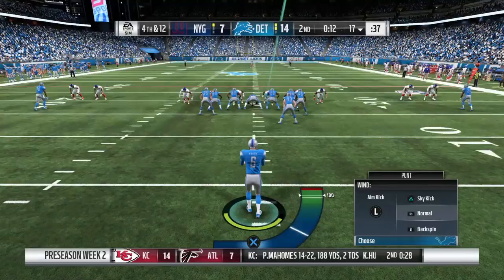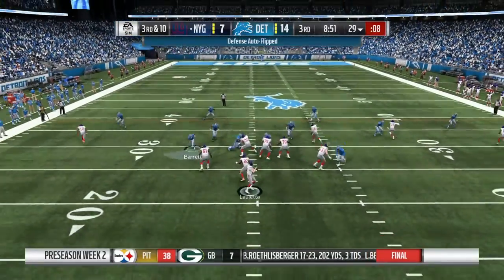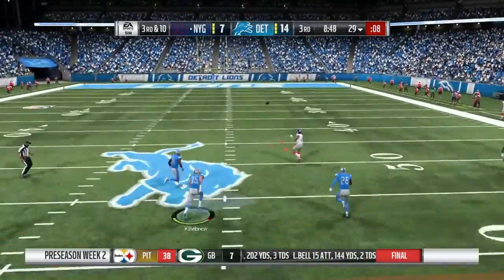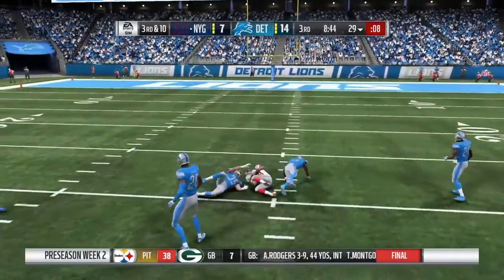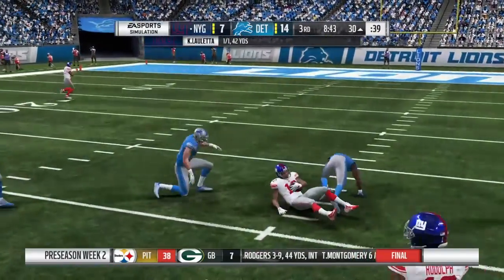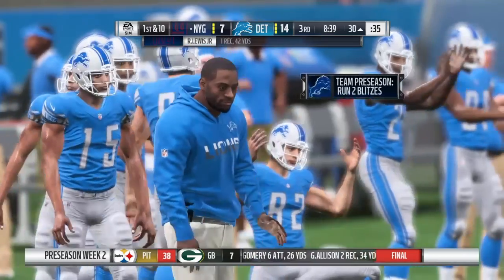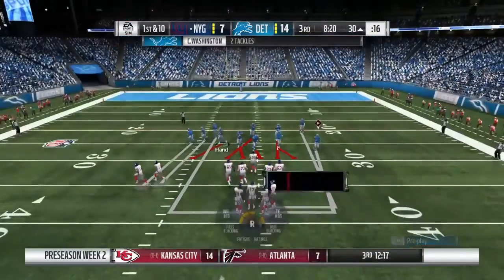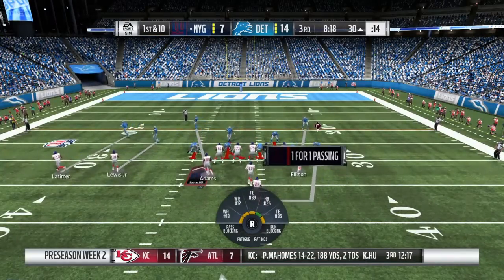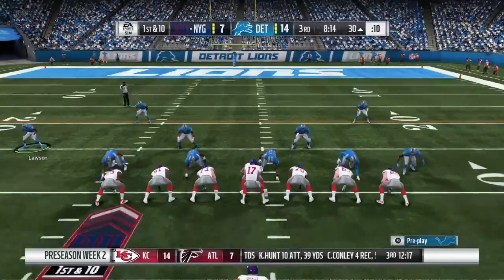We're gonna punt it. The Giants have the ball, 3rd and 10. Eli tosses it up to Lewis Jr. and it's caught for a big gain. Or no, that wasn't Eli Manning. That's Kyle Lauletta. My apologies. I sold on the run on that play. That's why.